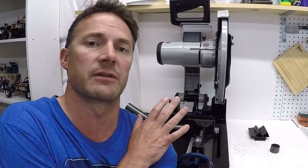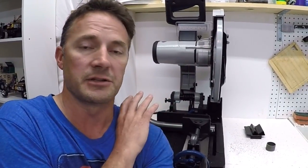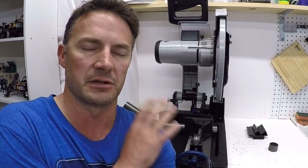With these types of saws, the blades are consumable. You need to do everything you can to extend the life of those blades because they're very expensive. With all the cuts I've done so far on this blade, it's showing no signs of wear. It's still cutting like brand new. I'm treating it well. I'm clamping the pieces in there very securely. I haven't had any pieces dislodge at all.